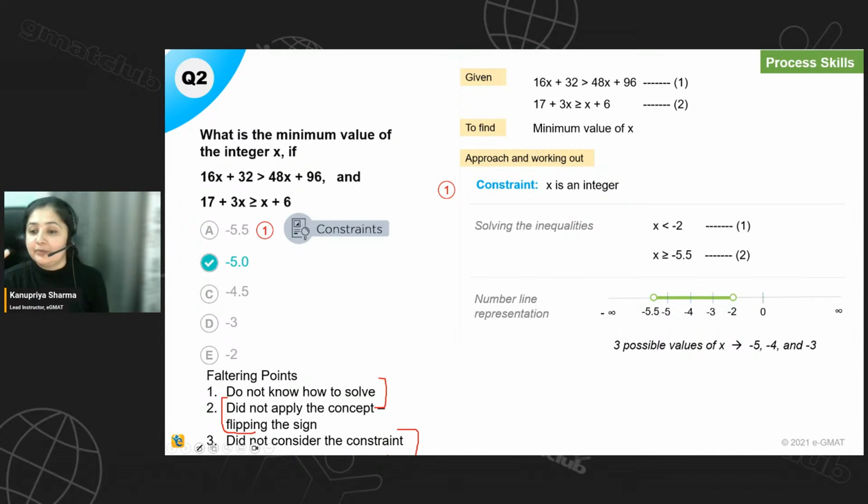Then understand the processes to solve those questions, and then start analyzing your solutions. Start analyzing and checking where you are faltering or where you are taking more time. How can you make it more efficient? One thing is, you should not make any mistakes when you are solving the questions. If you are making mistakes, you should know where you are faltering, what kind of mistakes you are making. Try to categorize them as conceptual mistakes or based on the process skills that we just discussed. Then work on that particular faltering point so that you become more conscious of it when you are solving the questions. You should not be repeating those mistakes. And that is when you get to that high accuracy.